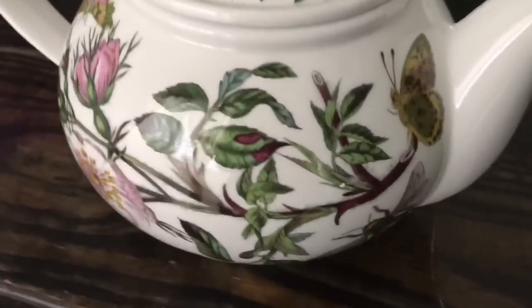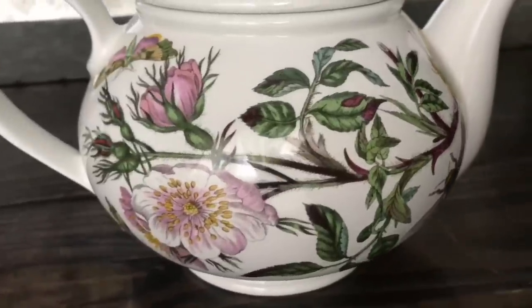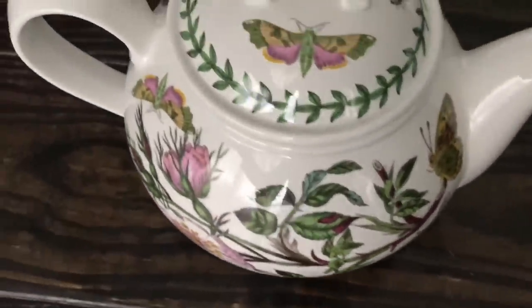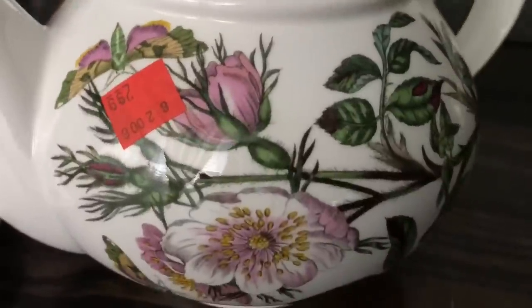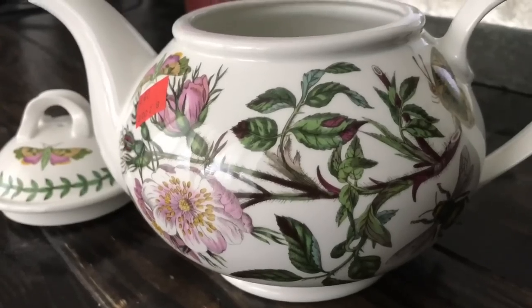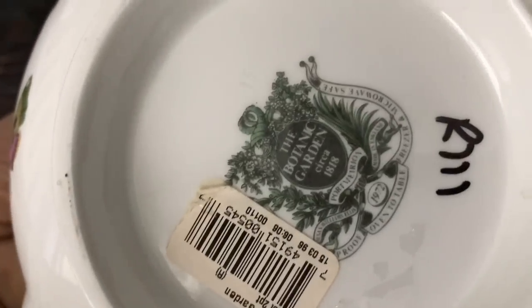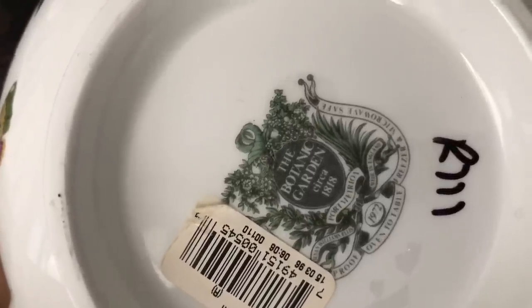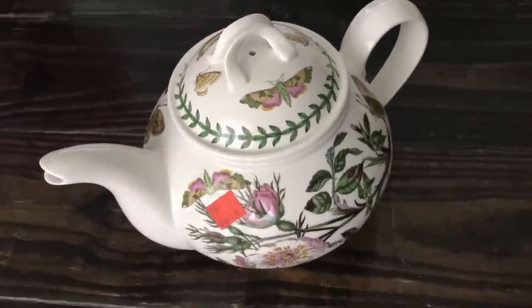Next I found this gorgeous teapot — I believe it's a vintage 1970s replica. It is a gorgeous pale pink, green, and yellow botanical springy-style print. It's a fantastic teapot and I believe I only paid one dollar for it. It is sitting in my inventory because it will be going into my Etsy shop. I'm a big teapot fan and I love playing with teapots when it comes to serving hot tea to the family, so I know someone will love something like this, especially with that print. Correction: it's a 1970s replica, not 1990s.